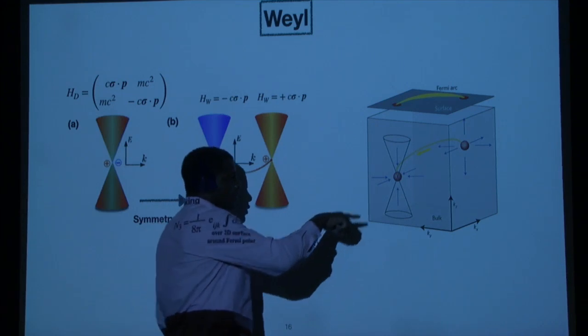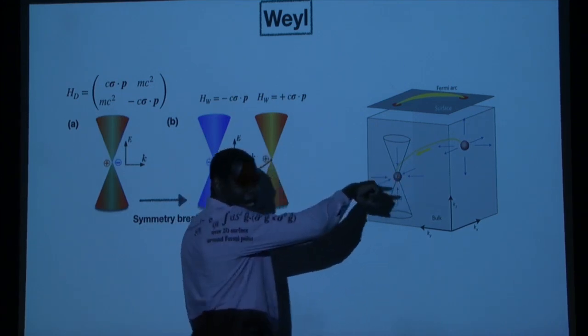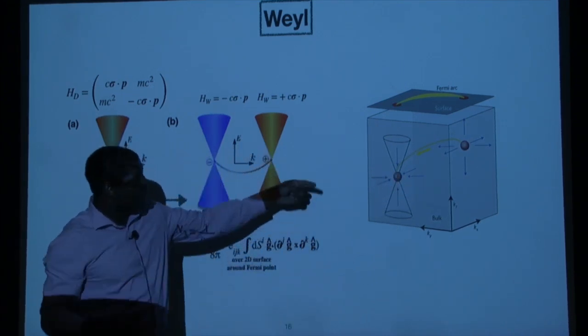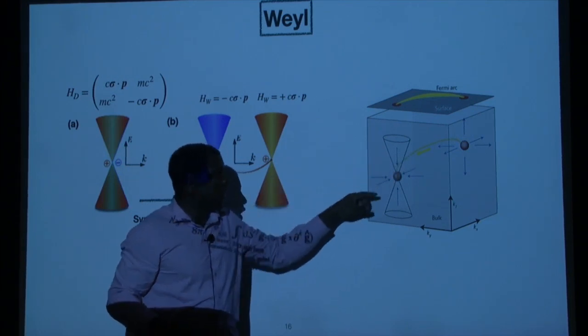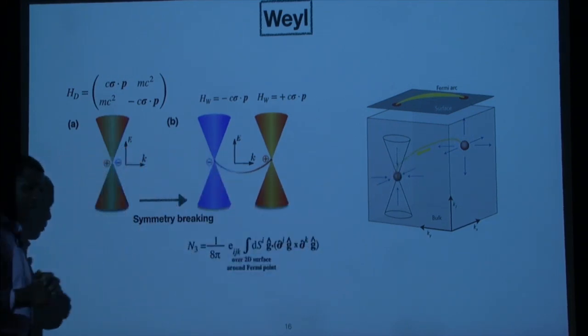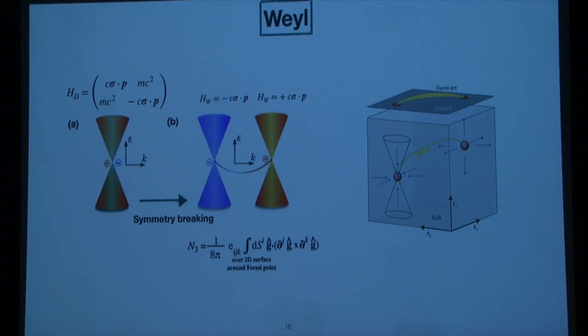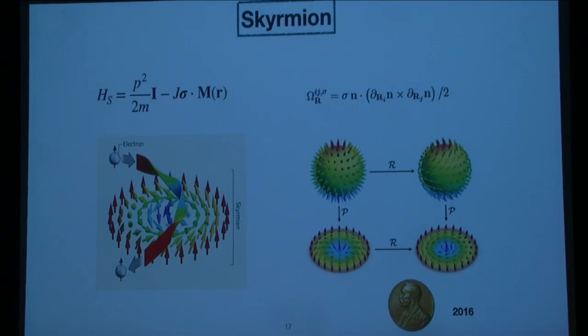And what's nice about these Weyl points is that you have this spin chirality. So you get something that points in all directions, for different cases. In the beginning days, before they were called Weyl points, they were called skyrmions. But now they're called Weyl points because there's a different name for skyrmions. And now I will tell you about skyrmions, which are very similar to Weyl points.